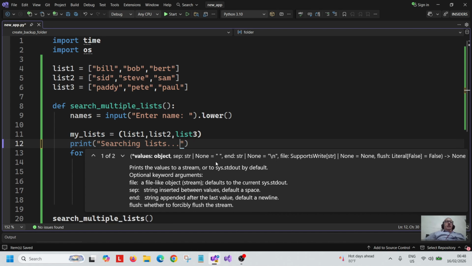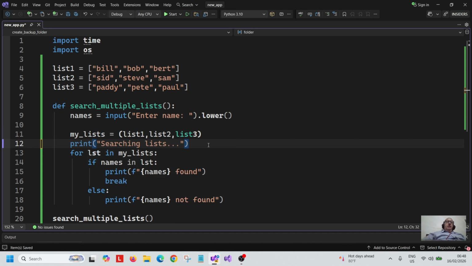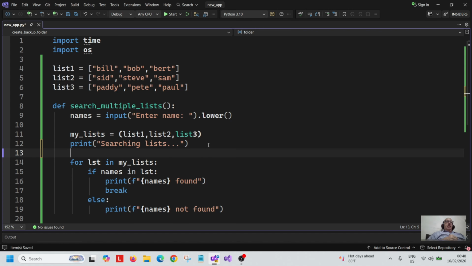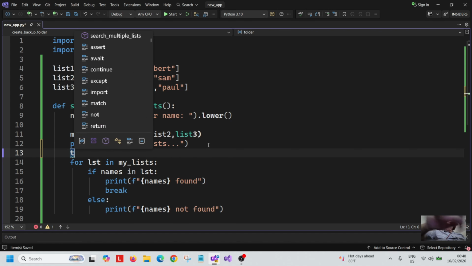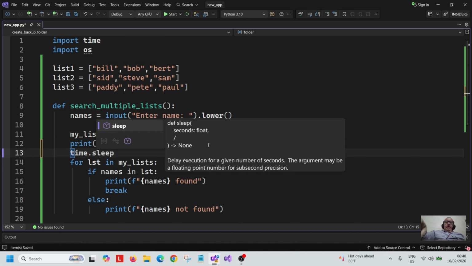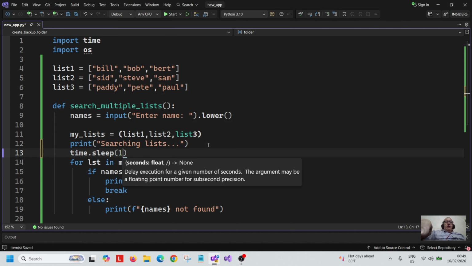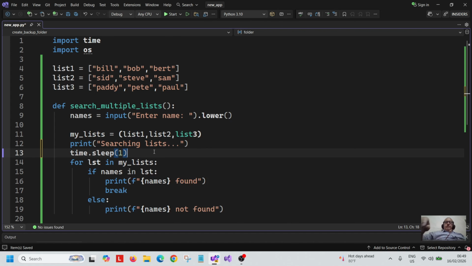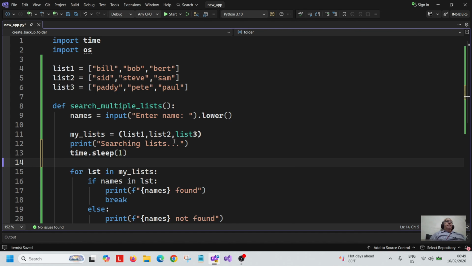Okay, so that'll print out a message, but what I'm going to do is I'm going to delay that. I'm going to use time.sleep, so it'll give it a little pause and make it look like it's a program that's naturally working. Okay, so we'll do that.